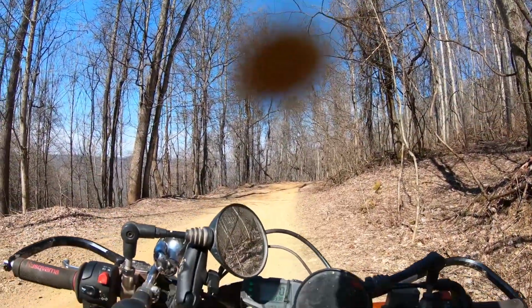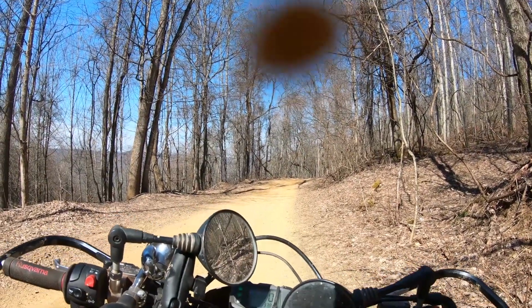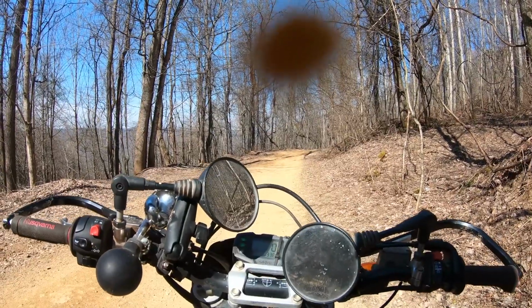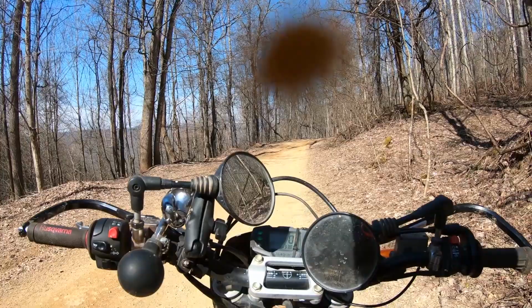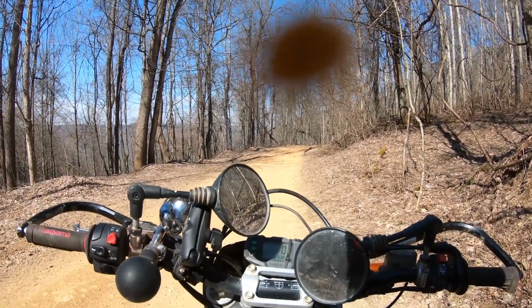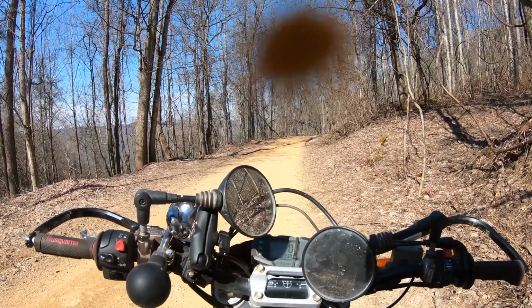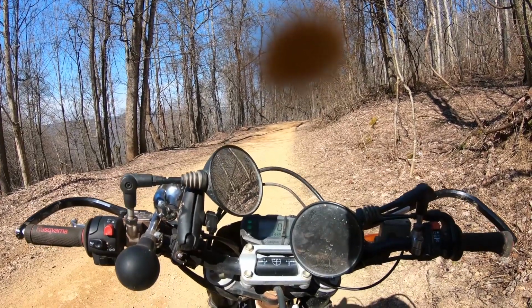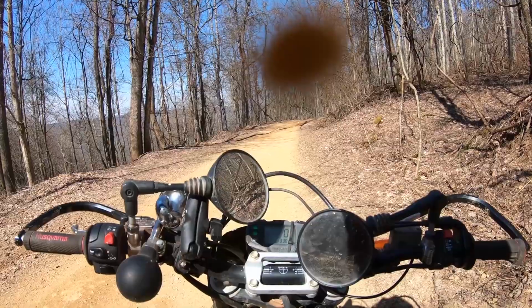All right, I decided to take a different route back to the Royal Blue campground. This is on Trail 19. It's been rutty and up and down a little bit. It's not an easy trail in this condition, and I'm going to take 27, which she warned me against using. But since I'm going to be going down, I think it might be a little easier if it's all rutted up, so we'll see. But I haven't quite got there yet, so let's just see what this trail looks like a little bit.